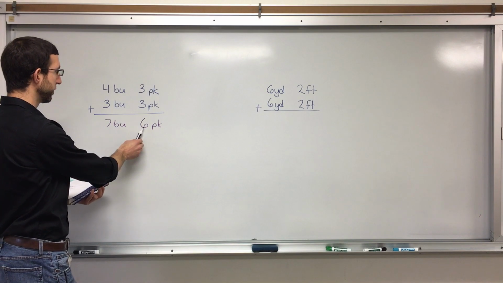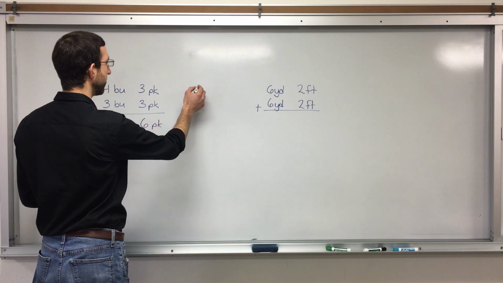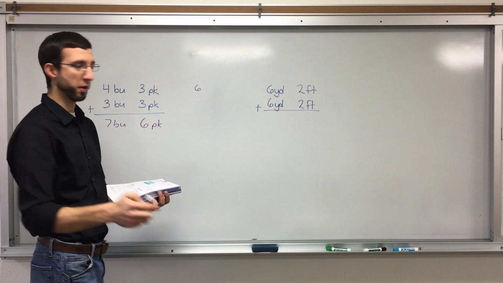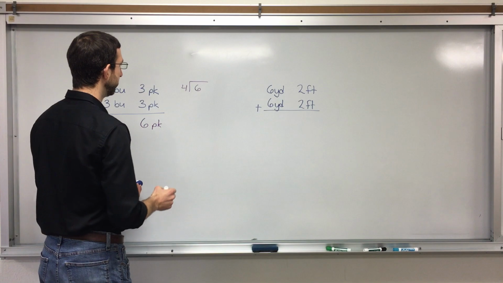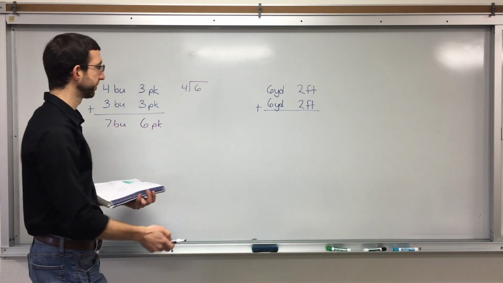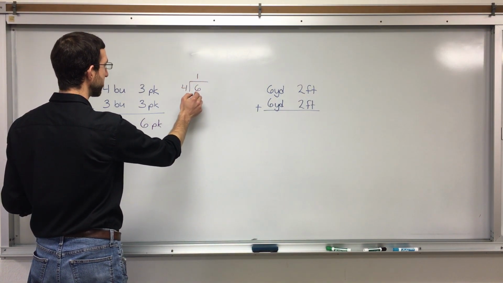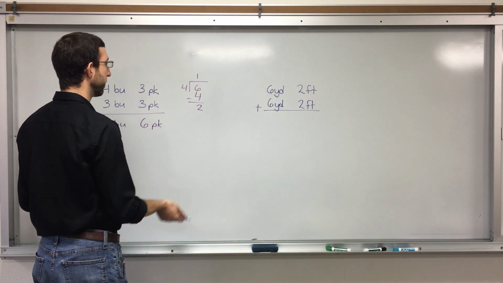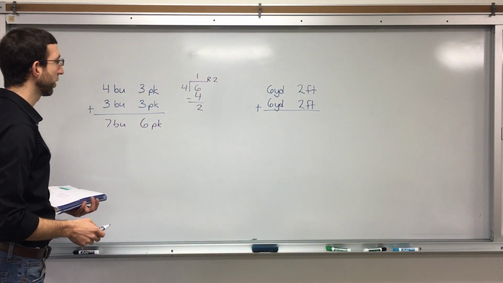Change the small units to large units. Here's a small unit, 6 pecks. We're going to set it up as a division problem. How many pecks in a bushel? 4. So we divide 4 into 6 and write the remainder as a whole number. 4 into 6, just one time. Multiply, subtract, compare, and then carry the remainder up here as a whole number.